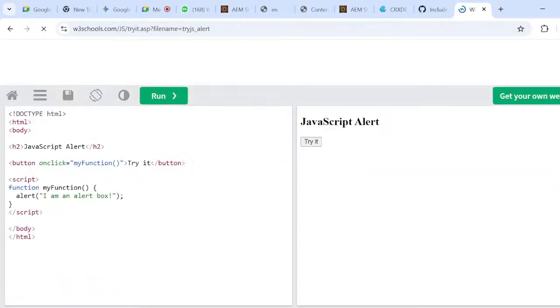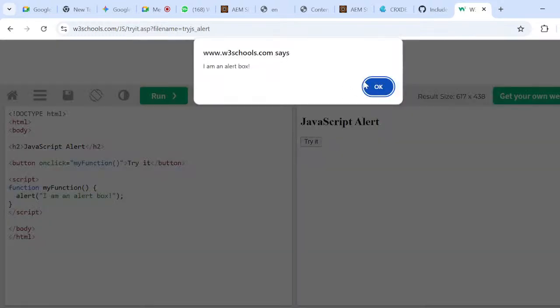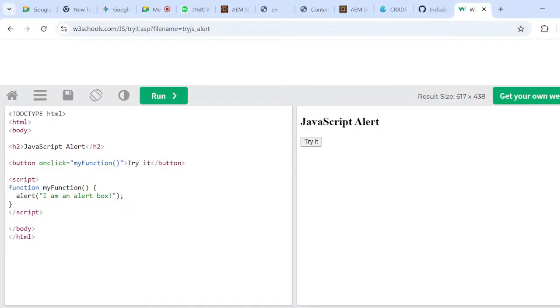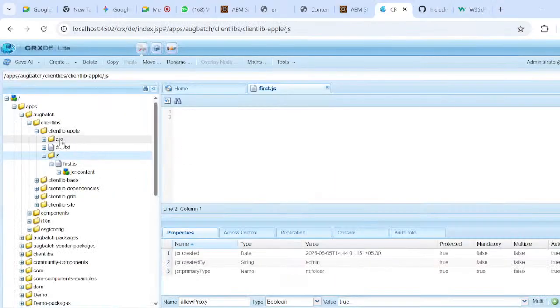See here, there is an onclick, and when I click here, you will get a pop-up box. The same thing, the H1 tag. These two I can copy from here, and then add them to apple.html.